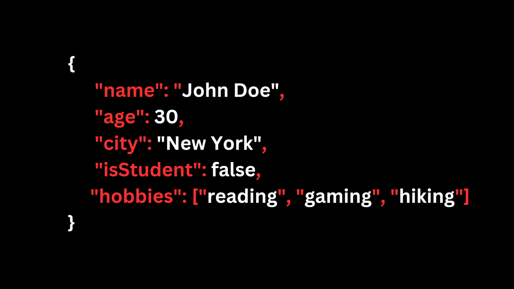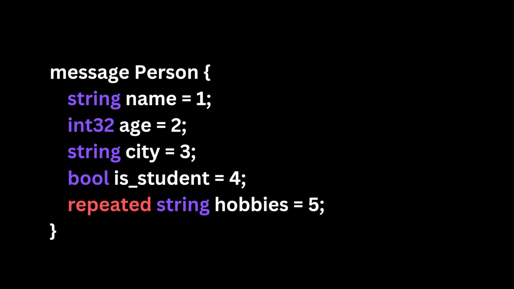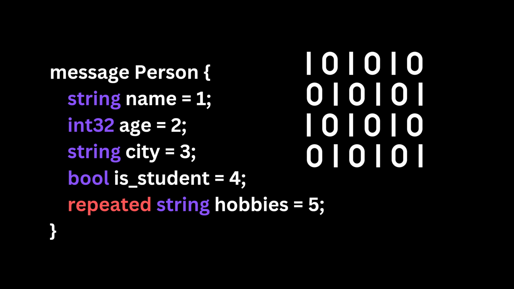It allows you to do this because you have to define a structure that the client and the server must agree on in order for the data to be sent across the network. As you can see here, we also define the data type along with the field. We have string, int, boolean, and a repeated field to define lists or arrays. Notice that these are also ordered, so that allows the client and the server to serialize and deserialize the binary data because they do not have the tags like the JSON objects do.